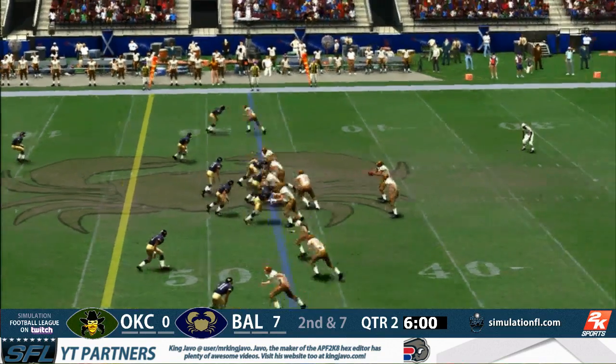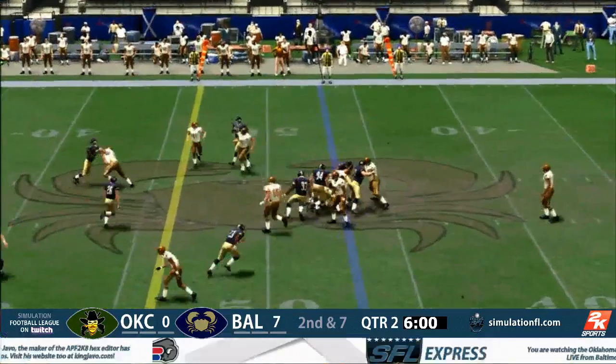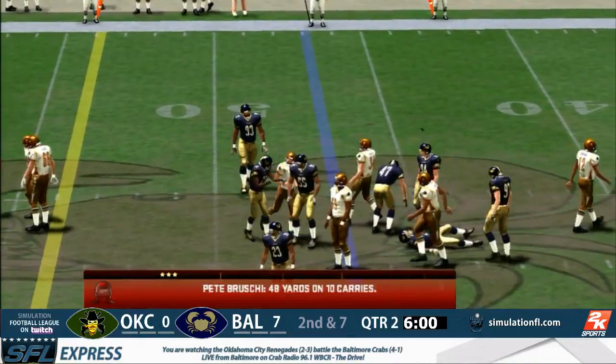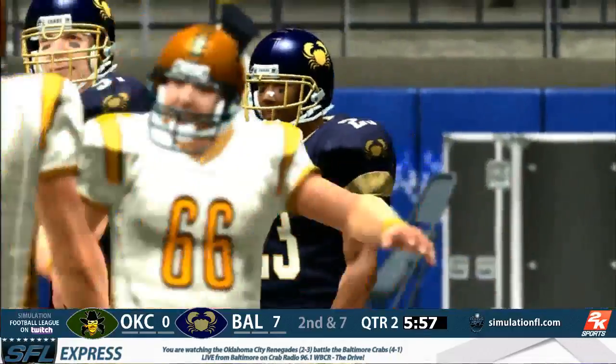Second and 7 to the 47. The handoff to Brewski up the middle, and not much there. Only a 1-yard pickup will bring up 3rd and 6. He has 48 yards on 10 carries. Tackle made by Collier.